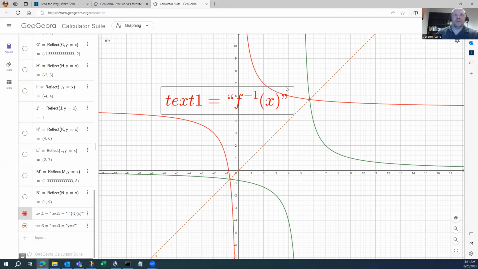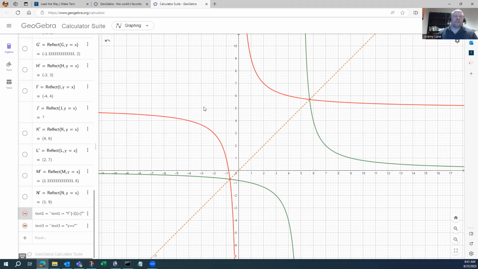And as we can see here, we do have the symmetry across the y equal x line. What happens on the green part over here is reflected over the orange dashed line to give me the red part right here. This green part of the graph of the original function is reflected over the diagonal line here, and we see the red part plotted here. That's the inverse graph. So green is the original, red is the inverse, and we do see this reflection over this orange line. And similarly, we can see it down here as well.